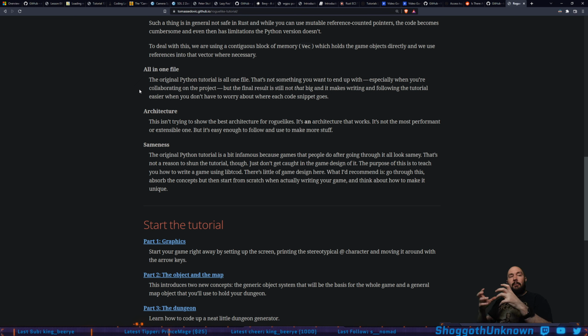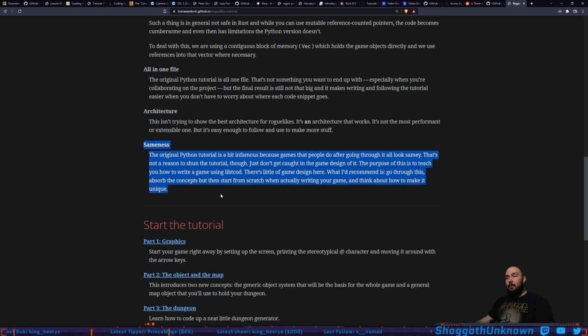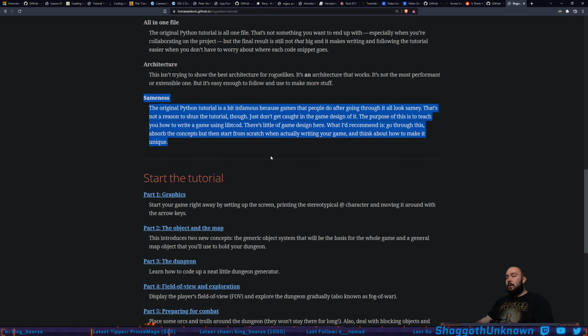So that's going to involve things like the UI and the way we actually display things. That's a big part of what they mean by that. If you took the exact code here and just ripped out like the items and stuff and changed the theme of it, it would still look very samey. I think that's what they're trying to say here.